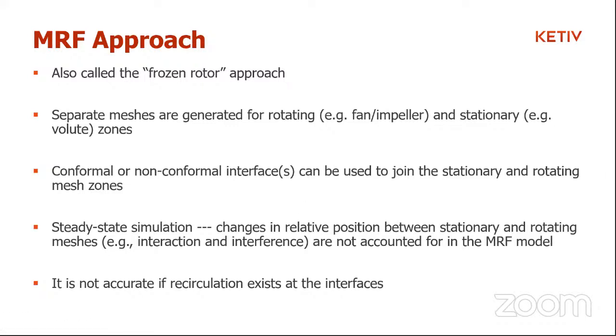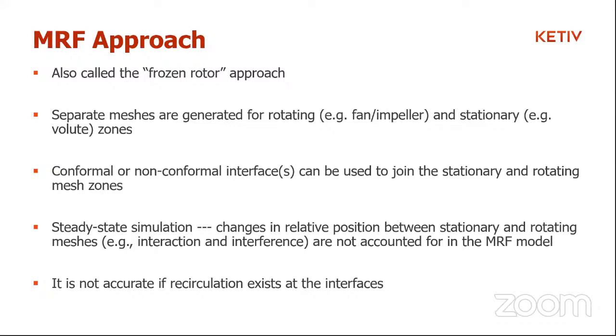it can be both conformal or non-conformal, and you can take care of that when you import the mesh inside Fluent, because keep in mind that when you're dealing with underhood, underbody simulations, you'll usually be using tetrahedral elements, right? And because the mesh is so complicated, because the geometries are so complicated, there might be times when your zones are not conformal, meaning the mesh points do not align. So in those cases, interfaces are automatically created when you import that into Fluent. If not, you can do that manually as well, right?